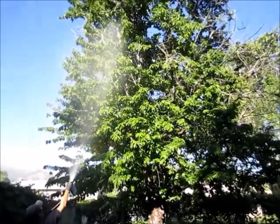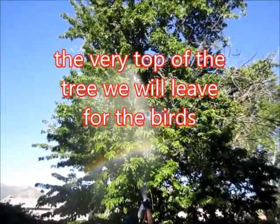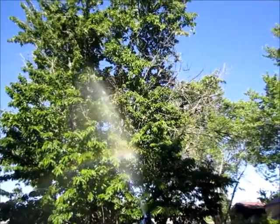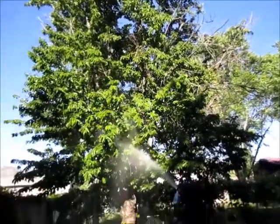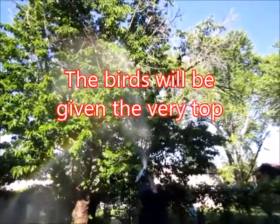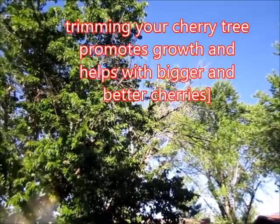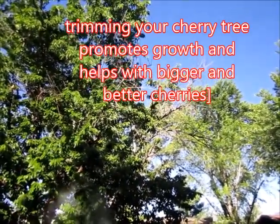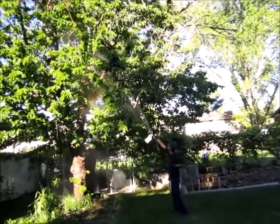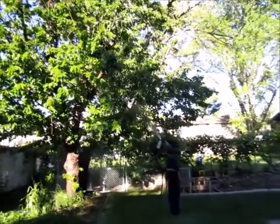I'm not quite sure how we're going to reach all those upper branches. We're going to have to borrow a tall ladder or get someone to climb the tree — I have a son and I think I'm going to ask him. As you can see, there are a lot of dead branches up there. We're going to spray again next spring, and this time we will trim it first. It's quite a large tree and needs trimming very badly.